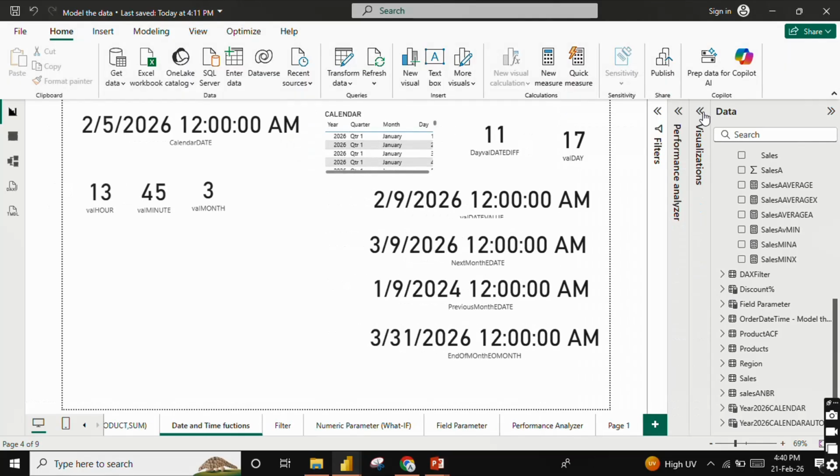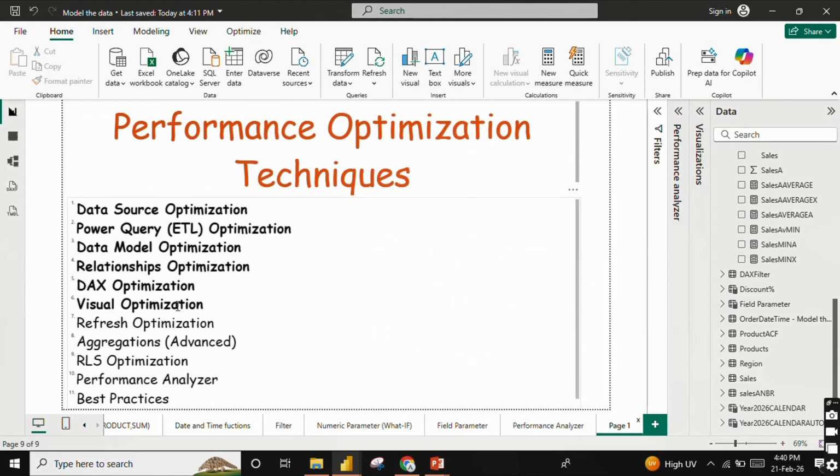And only include the data for whatever the report needs. For example, if your manager asks you to report only the total sales for a particular month, then give just that. Don't embed all the values in the backend. Only show the required visuals. These are the basic visual optimization techniques.